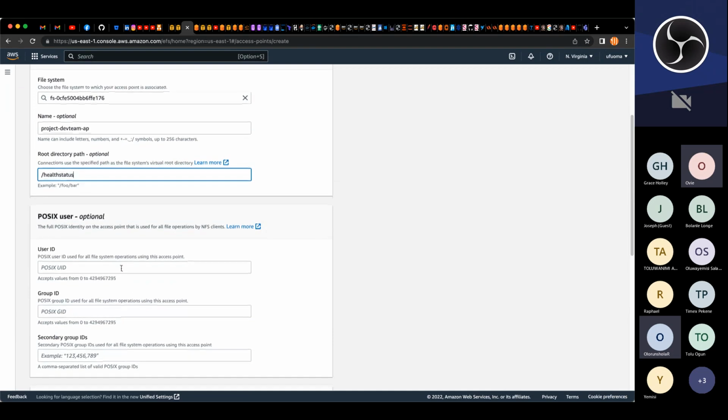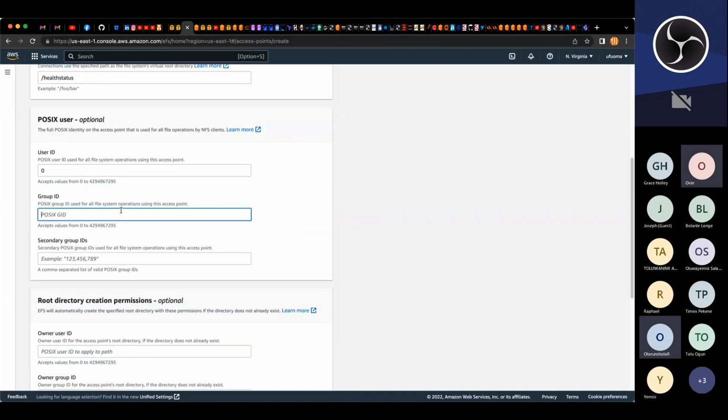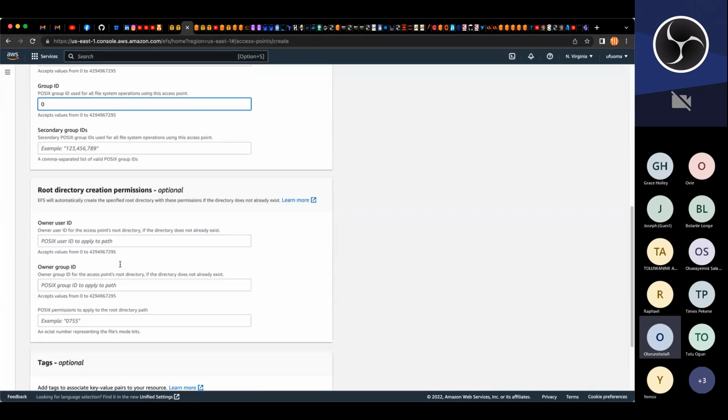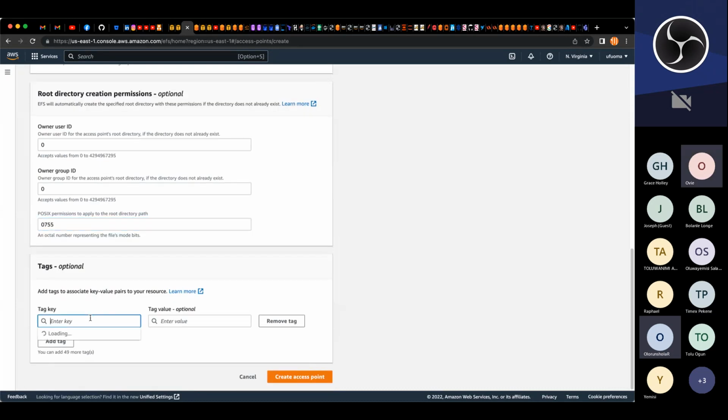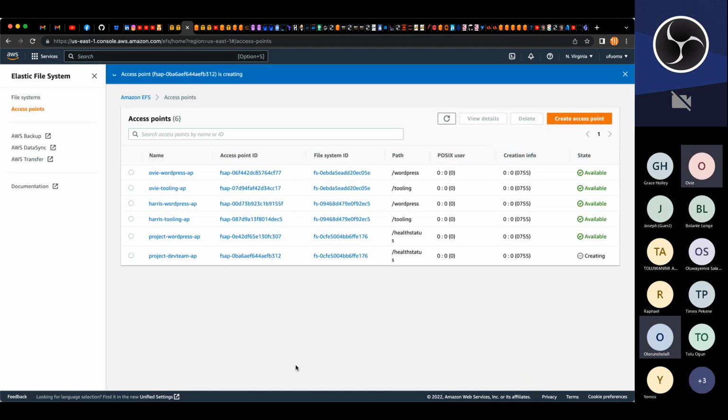And then the same thing here again. Put a tag. We create access point. We are done here.